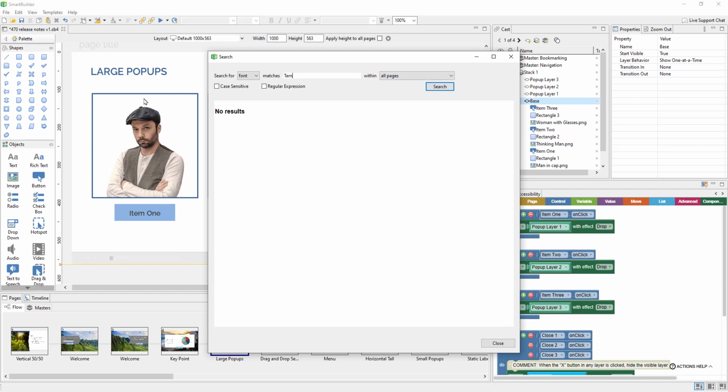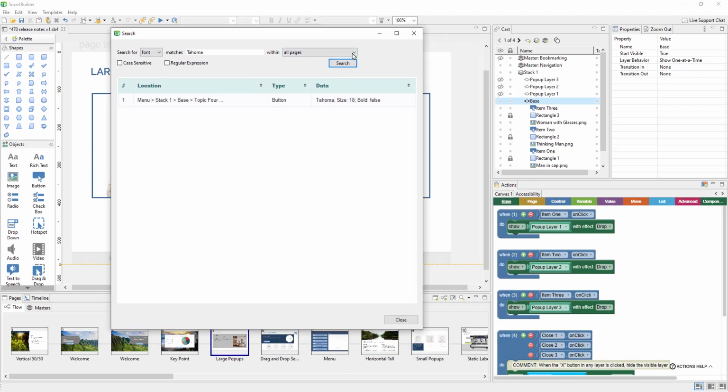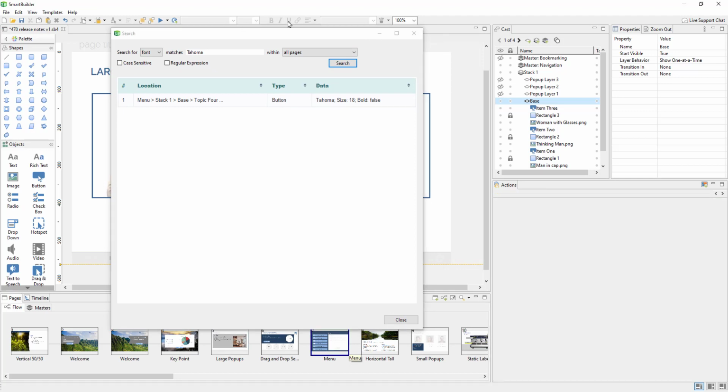So let's look for Tahoma. And here we can see that it is being used once, and we can see additional data about it. We can see that it's a button type, and we can tell the font size, the font that's being used, and whether or not it's bold. And we can see that that is on page 7. So we can go and track that down.